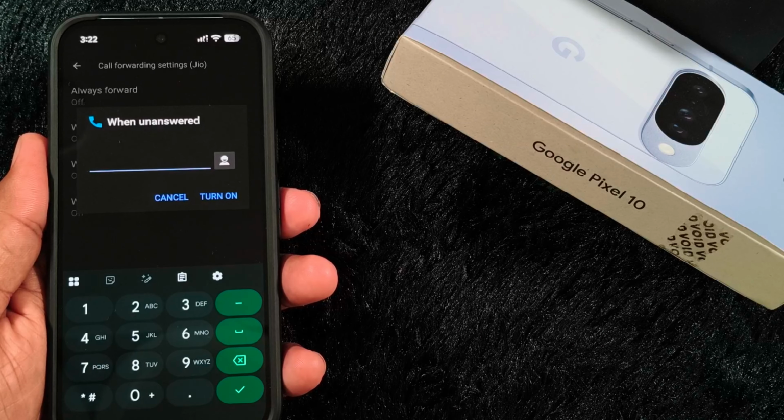So whenever your phone is out of service, meaning your network is very low or poor, it will automatically transfer to this number on your device. So if you are outside the country or you can't reach your network, it will use this when unreachable option. So these are all four settings you can use for call forwarding on your Google Pixel 10 or any other Pixel device, to forward or transfer phone calls from one mobile number to another number. So these are all the settings. Just enable or turn them on to forward calls on your Pixel 10 series.